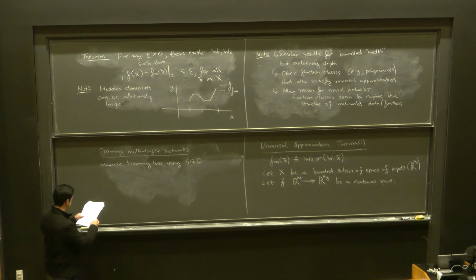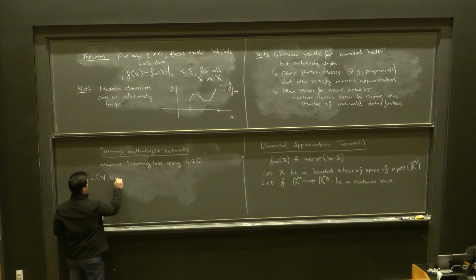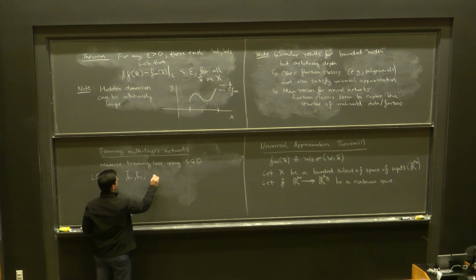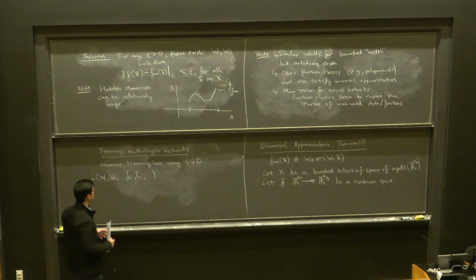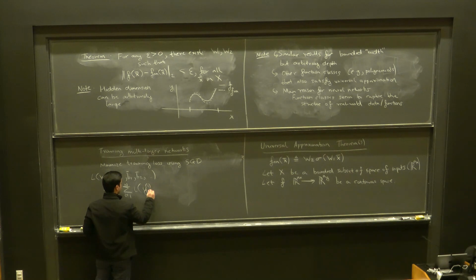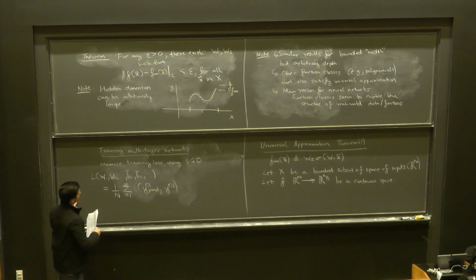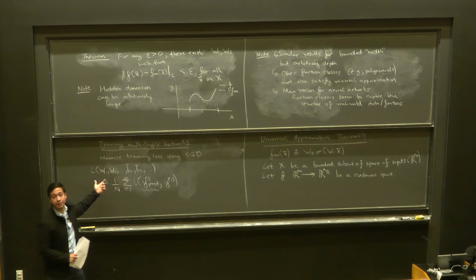So the training loss in this case, we're going to denote by L again, which we can think of as a function of the weight matrices and the bias vectors. How many of these you have just depends on the specific depth that you choose. So we're going to define the training loss to be, again, just the average loss over our capital N training examples, where yi predicted now depends on our choice of the weights and the biases.